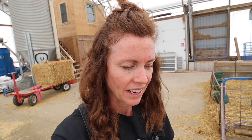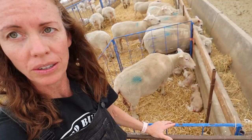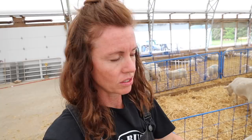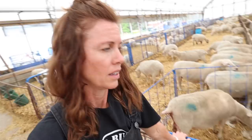So now it is time to feed. Everybody's really hungry and really warm. I got my babies moved up to here. I don't know if I got footage because my camera battery died. So we moved them from way back there to up here. They're not very boisterous, so I think they've been getting enough milk, but I might try over the next few days to also introduce a bottle, just because there are three and Mom only has two teat placements. So I'm going to do that. But I need to get the show on the road. I still need to weigh lambs across the road, and I have a lot of cleanup to do.